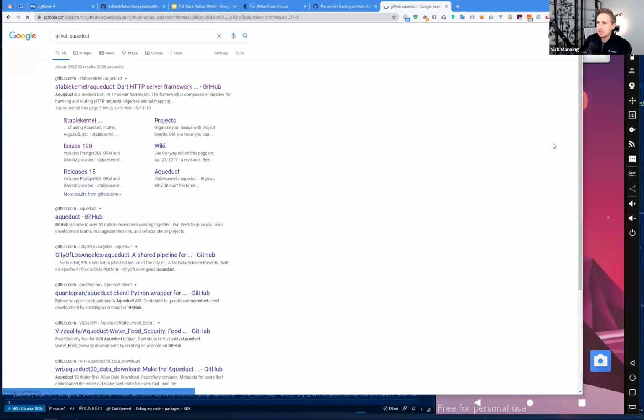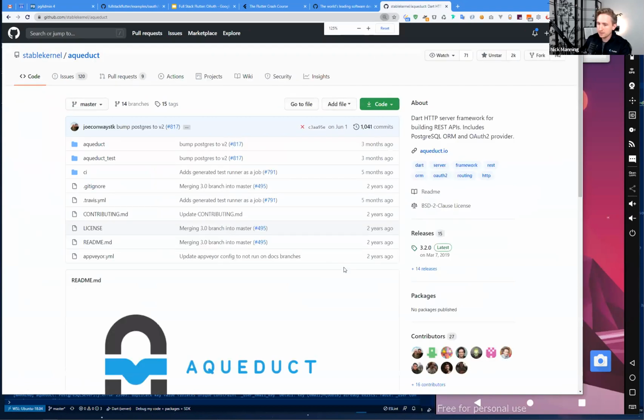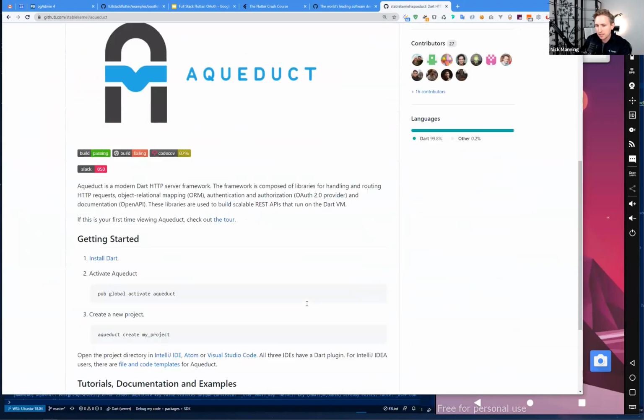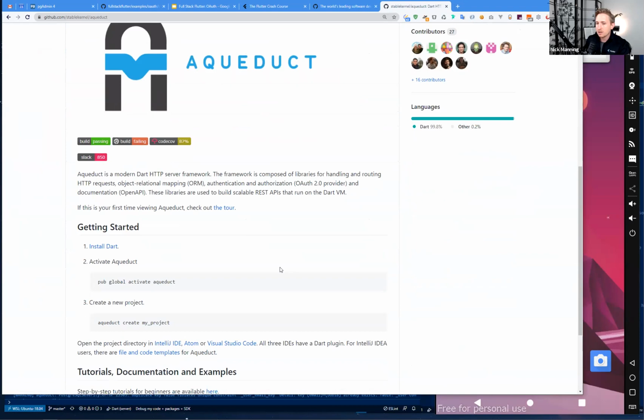Also, it gives you OAuth, and OAuth is baked into Aqueduct, right? So that's what I'm going to be using. Aqueduct offers all the major OAuth flows like implicit, client credentials, password, resource owner, auth code. But it doesn't yet offer the more secure auth code plus PKCE, but you don't need to be concerned about that right now.